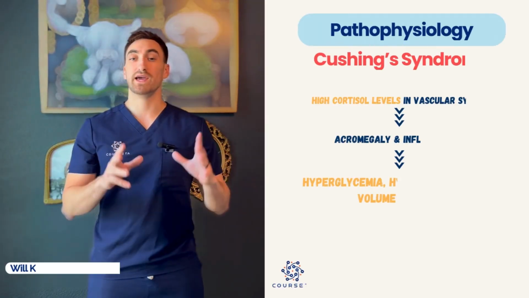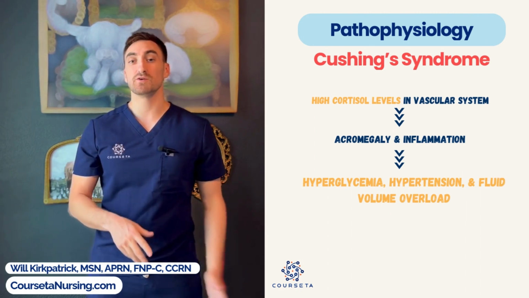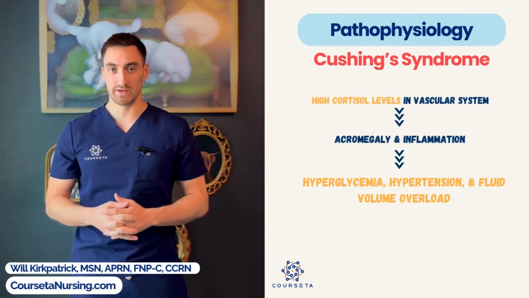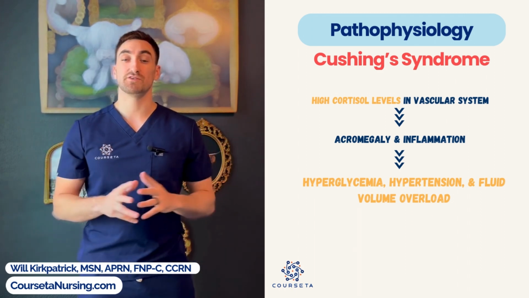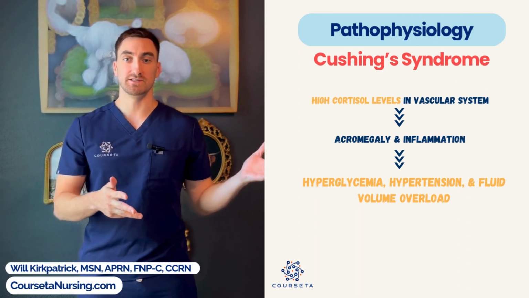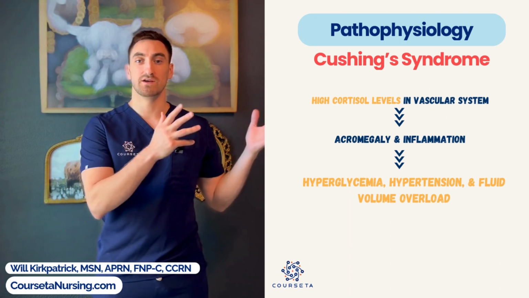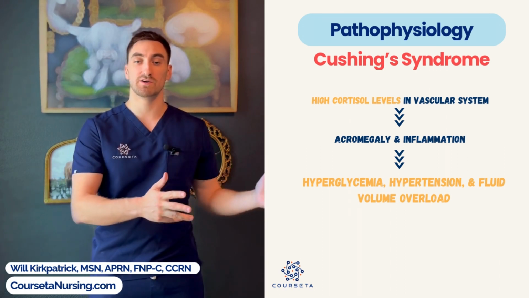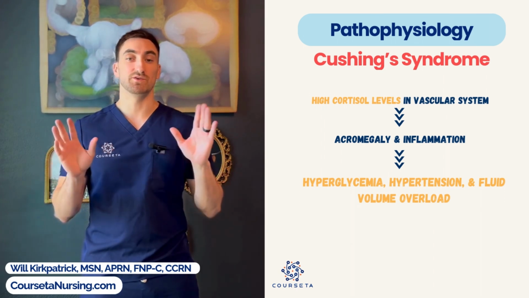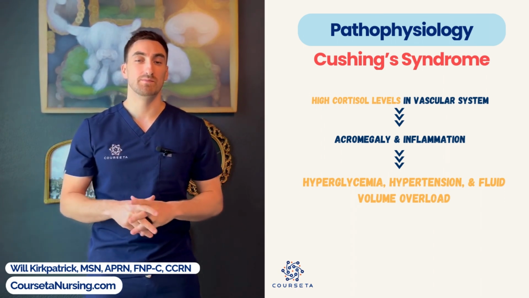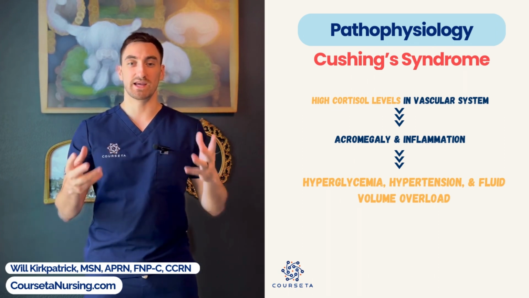All right, now before we get any further on Addison's disease, let's go compare it to what Cushing's syndrome is. Let's first explain simply what is Cushing's syndrome. Cushing's syndrome is the opposite of Addison's disease. So Addison's disease was low cortisol and low aldosterone. Well, Cushing's disease is high cortisol. Now, aldosterone is not directly affected by Cushing's syndrome, but it kind of acts in the same way because we're going to get into that here pretty soon.